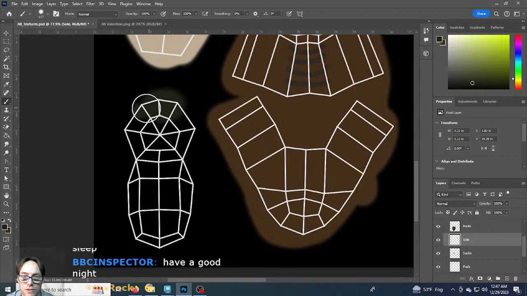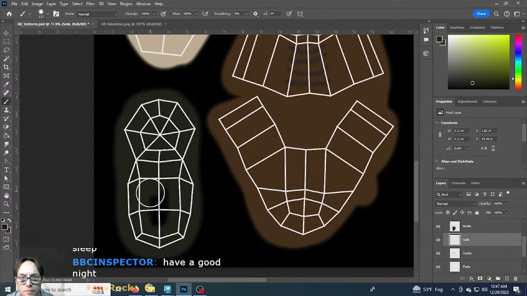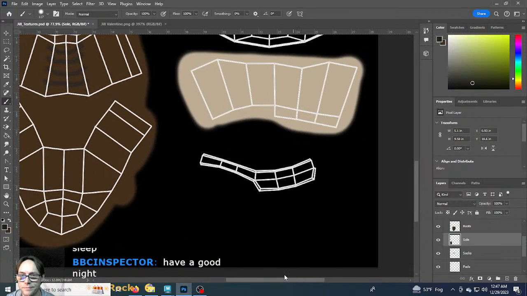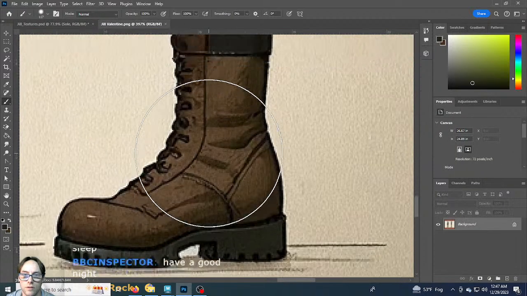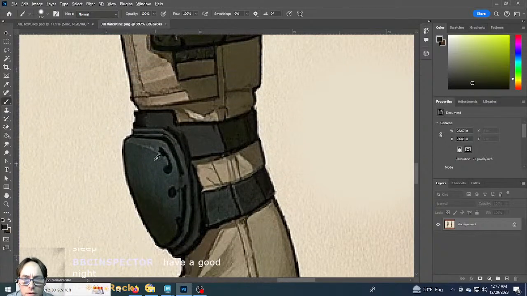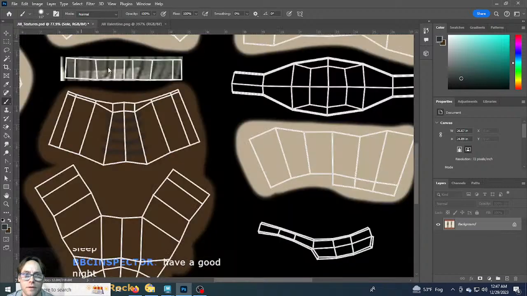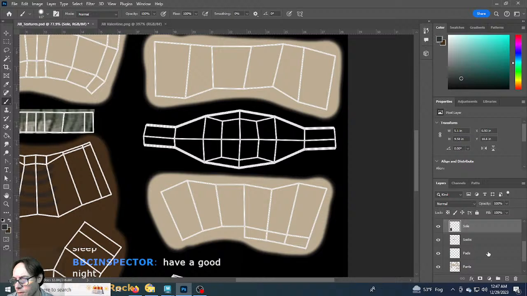Need a bigger brush. Okay, so there's the sole. Knee pad. Let's grab the pad here.